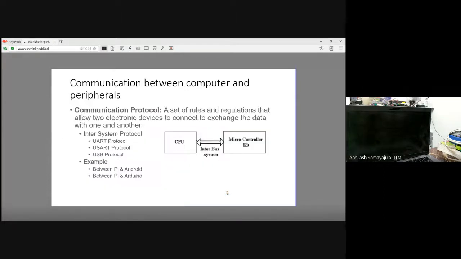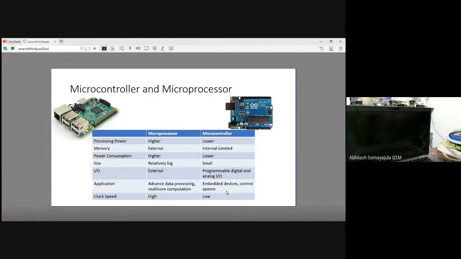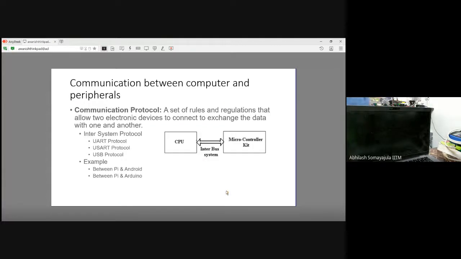When I said that we need to communicate between these peripherals, we need to understand what exactly those peripherals are. For example, here we have the CPU and the microcontroller. For this, we need an inter-system protocol, because I'm communicating between a processor and a microcontroller.